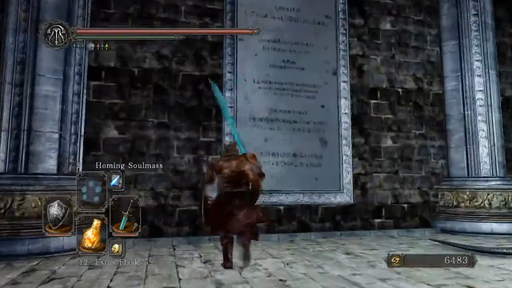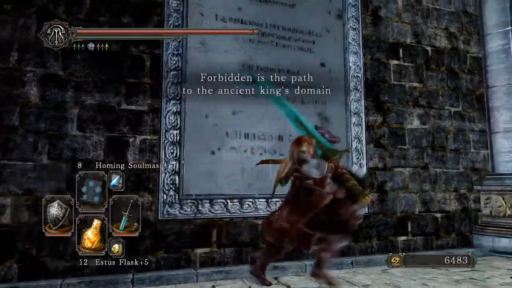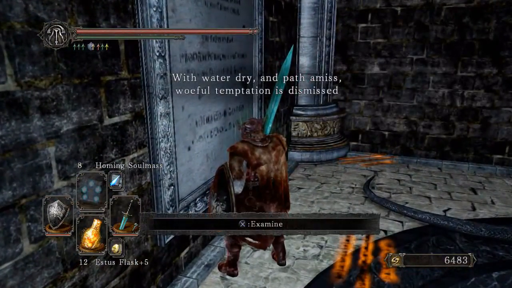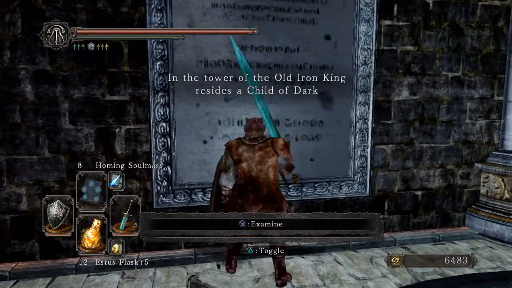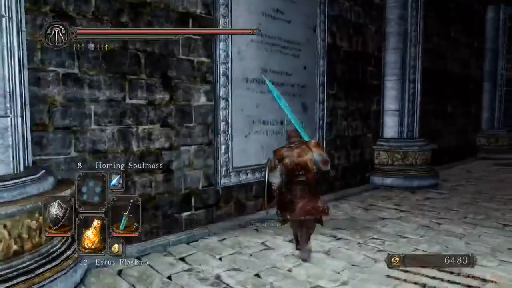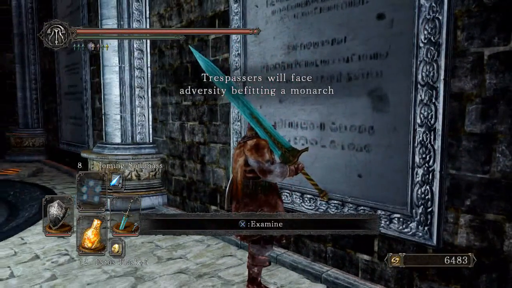Forbidden is the path of the ancient king's domain. With water dry and path amiss, woeful temptation is dismissed. In the tower of the old iron king resides a child of dark. Trespassers will face adversity befit of a monarch.